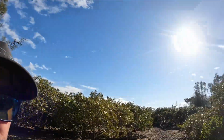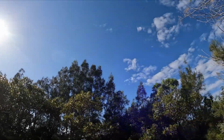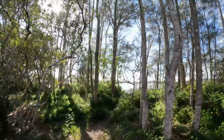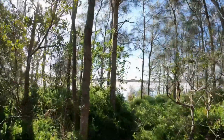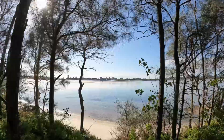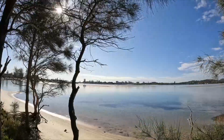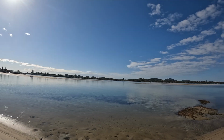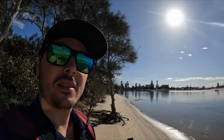I am stoked. Like, there's a couple clouds in the sky, but other than that, it is just looking amazing. And we're about to get out and have our first look at what the water looks like. Talk about a stunning morning, guys. Let's go.